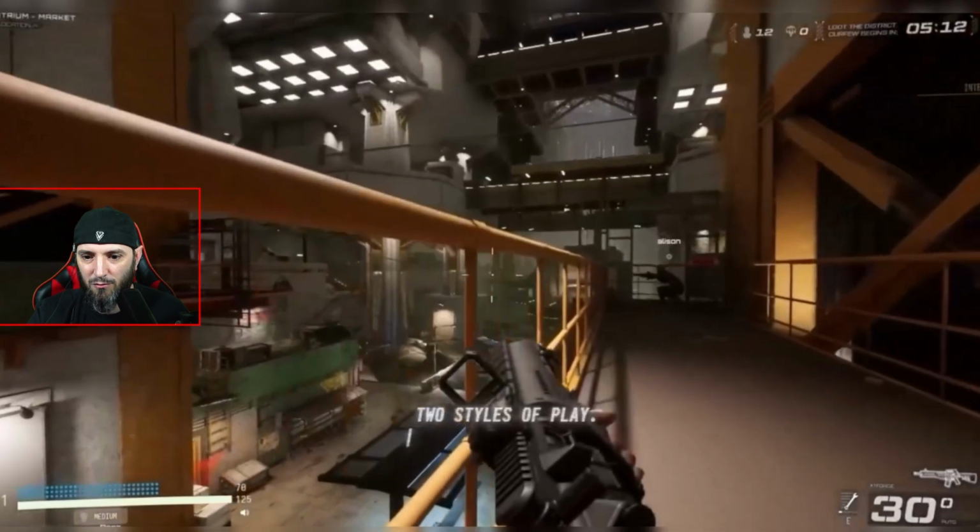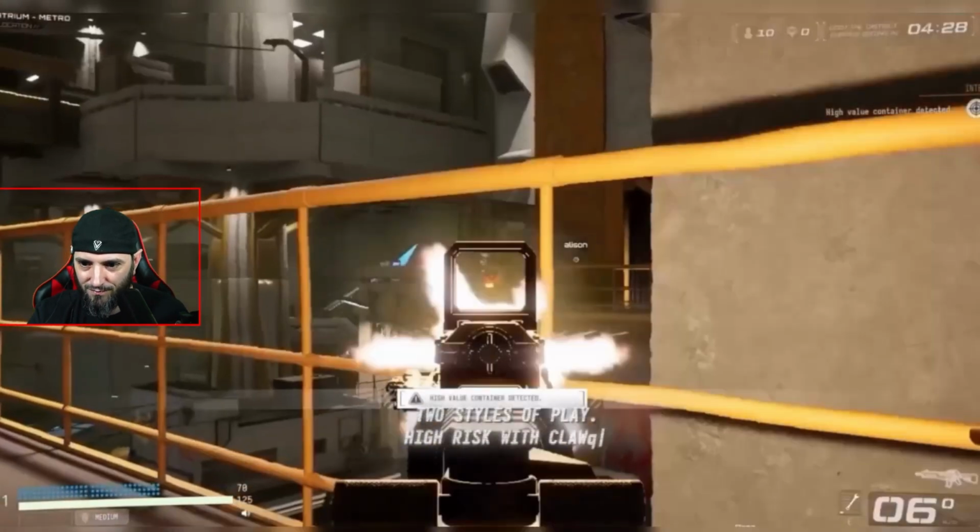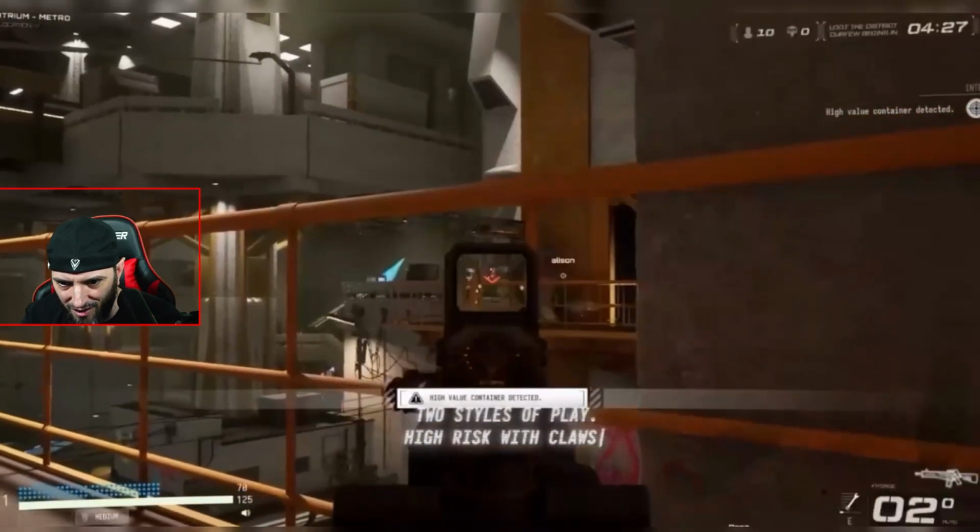And it says 2 styles of play. You know, you're on the railing. It says high value container detected in that highlighted section there. So now we're talking about, this is also something new, and I didn't even see this yesterday, which was when you come within an area of high value loot, they highlight this, and we don't know if you're gonna battle AI or cleaners for this. We don't really have any details on that yet, but I'm excited to see that.